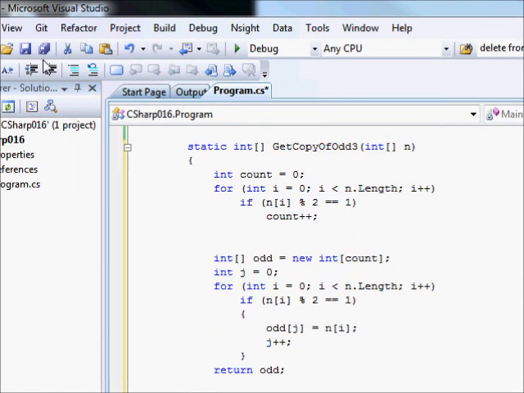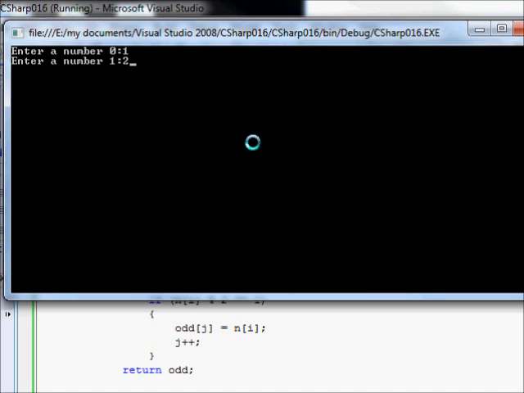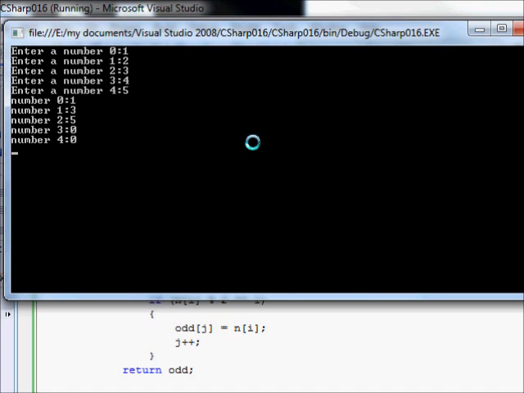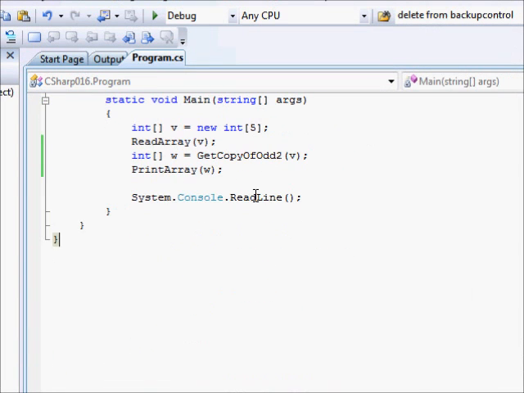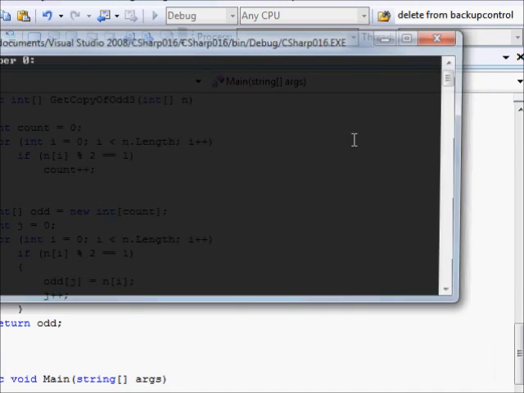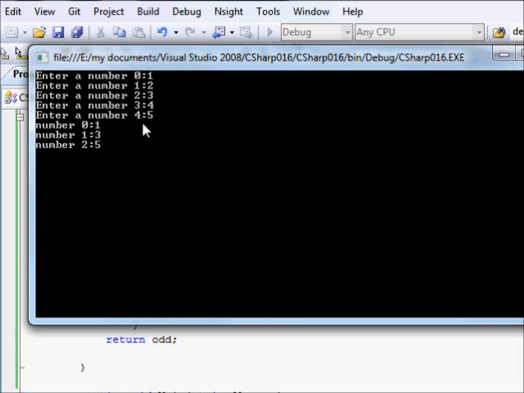Okay, so let's try this out. 1, 2, 3, 4, 5, and we forgot to call the third function. So come over here, change this to 3 in the code, and 1, 2, 3, 4, and 5.